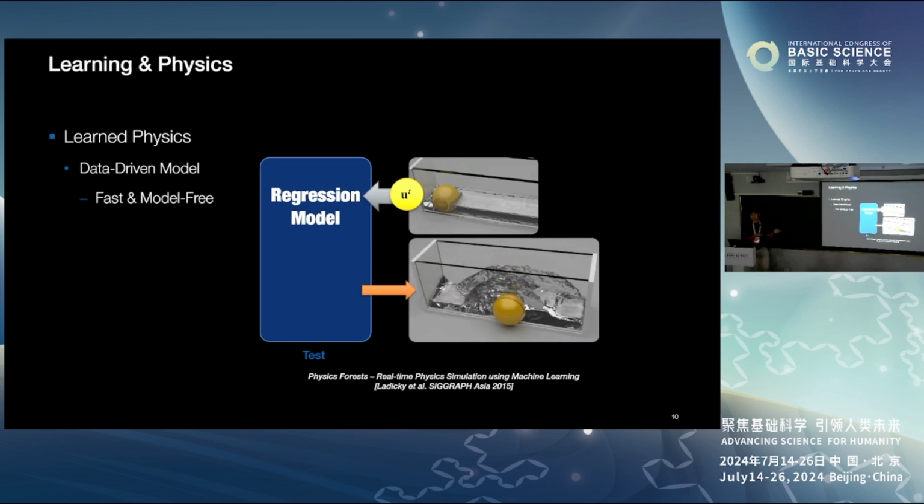Then during test time, we use just this trained regression model for time integration at low cost. So once a surrogate model is built for solving a forward problem, it outperforms traditional solvers by orders of magnitude in terms of runtime. Also, we can reduce modeling error or learn unmodeled effects from real-world measured data directly.